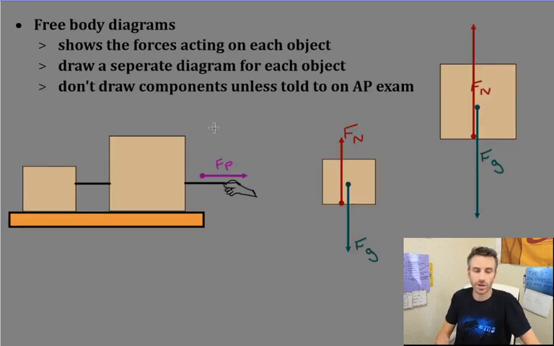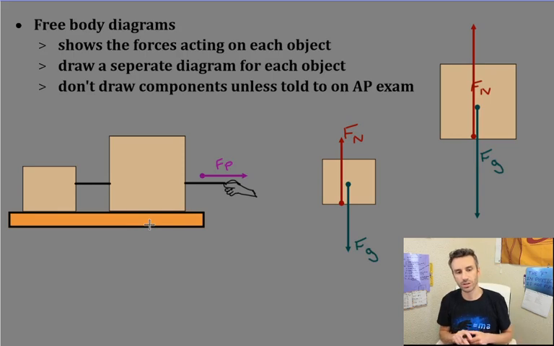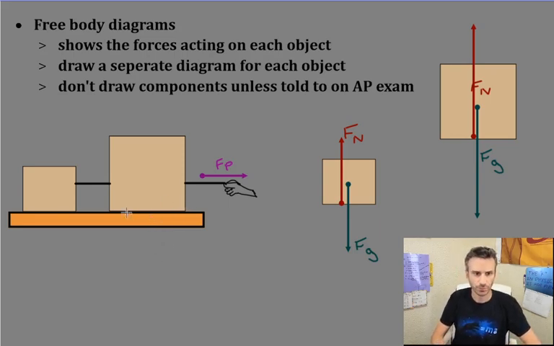So here's free body diagrams. If I have this scenario, how would we draw the free body diagram acting on it? As I just said, we would draw a different diagram for each individual object in the system. So we have two boxes on some sort of table. There is friction between the boxes and the table. There's a string attached to each box. So you're going to pull with your hand, that's my beautiful hand drawing. You're going to pull to the right onto this box, and then this box is attached to the other box with a string, and so clearly that one's being pulled as well. I've already gone ahead and started by drawing the gravity and normal force, the normal force being that force perpendicular to the surface.